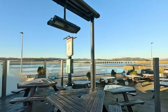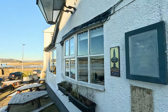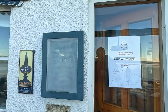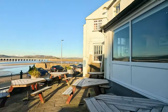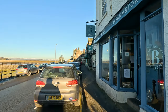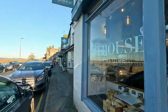As you can see from the notice on their door, they've also won the Thwaites Hospitality Best Pint Award in 2023, and they are also Cask Mark accredited. Next door to the Albion is the Arnside Bakehouse, which is a cafe, bakehouse and farm store, serving a range of homemade pies, sandwiches and cakes, and I believe it's dog friendly.